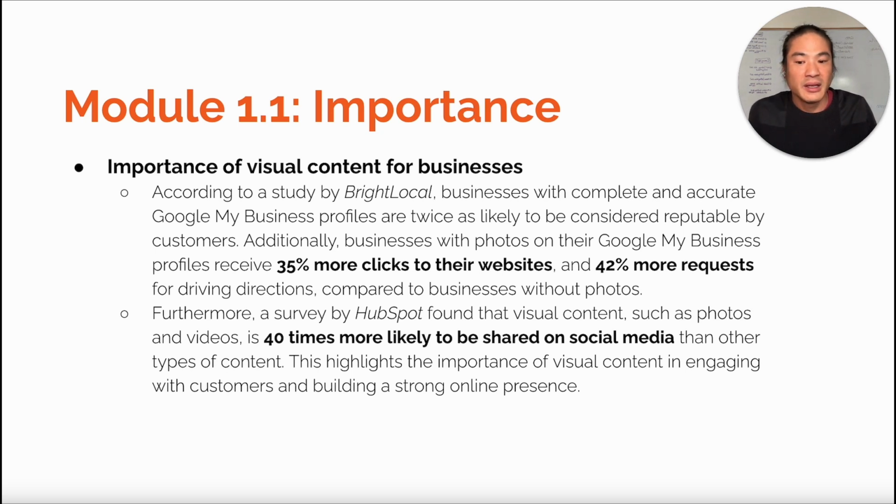And on the other hand, the next listing is for Bill's Burgers, who has not taken the time, and they just have a generic street view photo from Google, and maybe a handful of customer photos that were taken with their old iPhones. Maybe the photos are a little bit underwhelming, and even if it's an incredibly good burger, maybe the bad photo actually makes it look like it's not a good burger. And I don't know about you, but which one do you think most customers will go to?